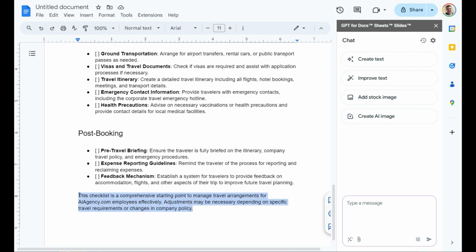All you have to do is select, and let's say at the bottom here, we want to improve this text. We can say, let's improve this text, and it automatically focuses on the selection that I've made.